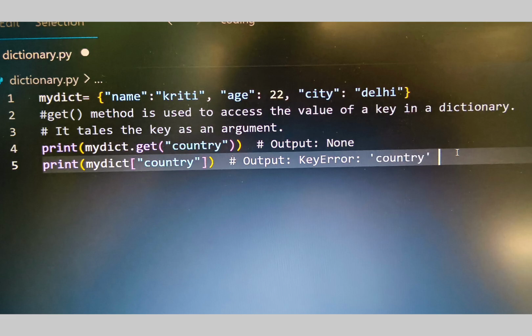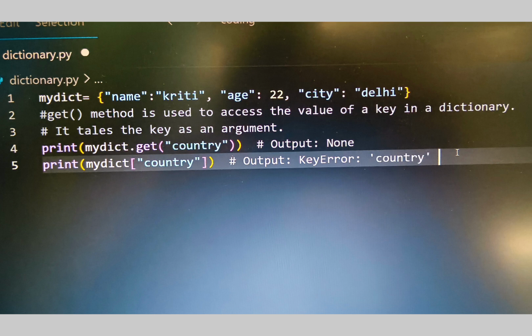Here is the difference: if you give a key which is not in your dictionary, like here, I have taken the example, as the argument I have given country in the get function, and in the fifth line I have given country inside the square brackets, and country is not in my dictionary. So what will be the output?